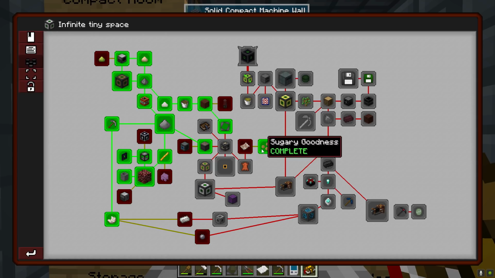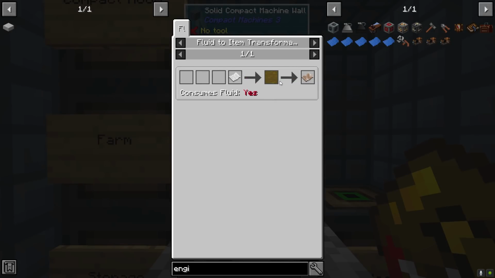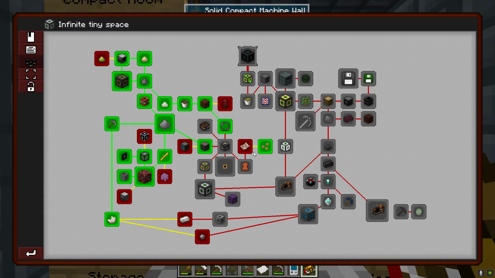Okay, now we need to push on to leather at this point. We're getting close to the tunnel, which means we can make our engines. This is for artificial leather. This is paper with sewage. And it does consume the fluid. Okay, I just want us to get 1 of them.